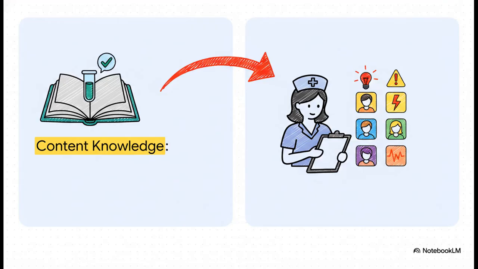Just look at this comparison. On the left, you've got a fact. A normal potassium level is 3.5 to 5.0. Okay, great. Nursing school hammered that into your brain. But on the right, that's a management of care question. It assumes you already know the fact. It's testing your judgment. It's not about what the number is. It's about what you do with that number in a complex situation with 3 other patients who also need you. That's the jump your brain has to make.